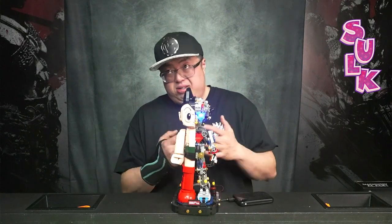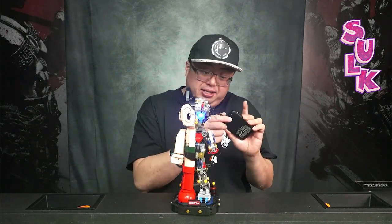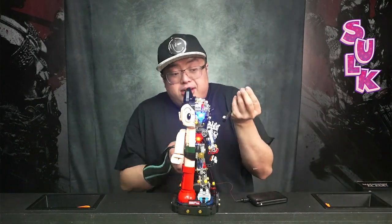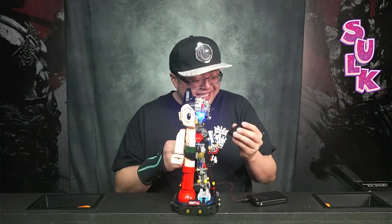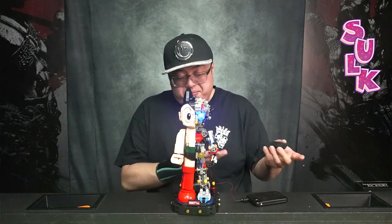But again, going back to it, no other real complaints. And it comes with, again, a USB outlet itself, so you don't have to worry about camera battery or watch batteries that you might not even get your hands on. If you want it to light up, you have a power bank.